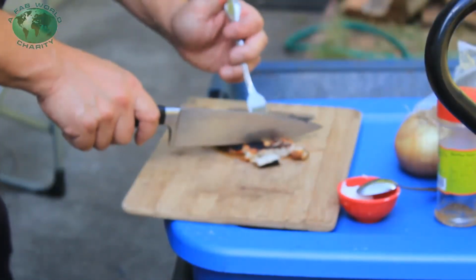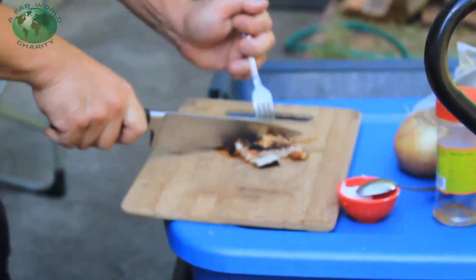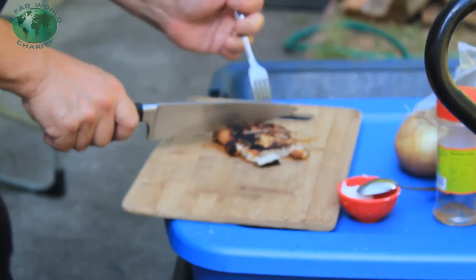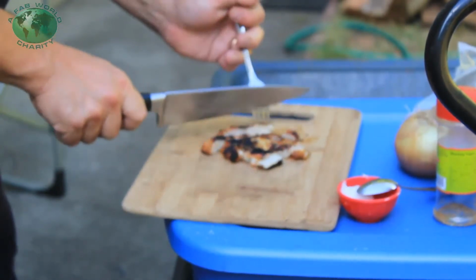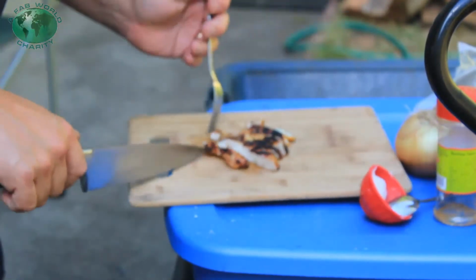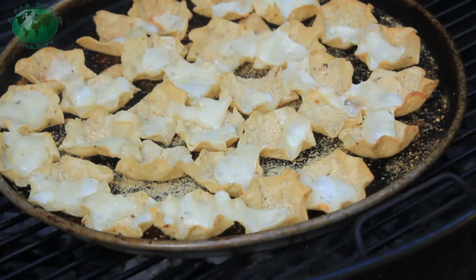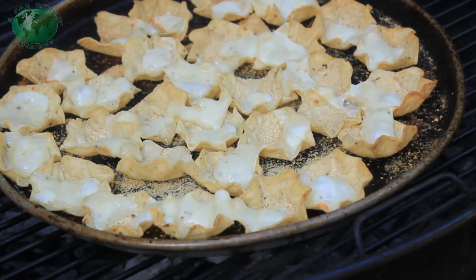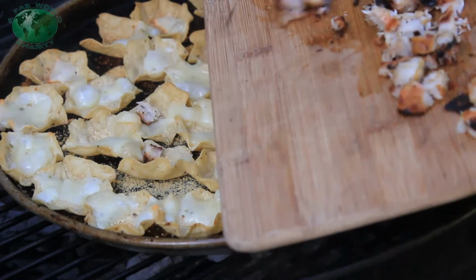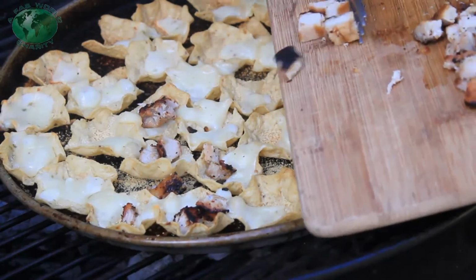Alright, I'm just going to slice this up real quick, real thin. And we're going to put this on top of the meat, or the chips. Put the meat on top of the meat. Yeah, that's looking pretty good. Yes siree, look at that. That cheese is melted, the Parmesan is starting to turn golden brown. We're just going to spread some meat all over this lovely place.